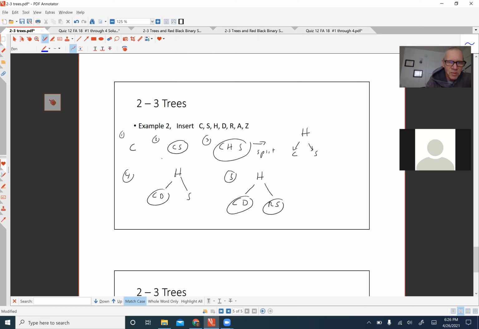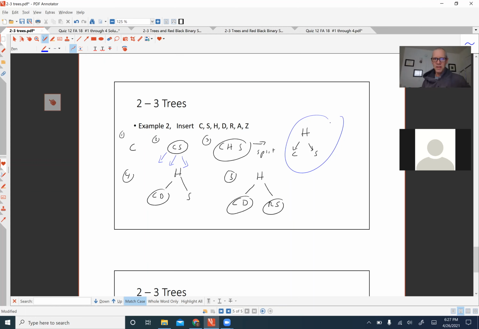The 3 stands for the number of links, but you have a node with 2 keys, and there's left, middle, right. Then we put the H in, and as we learned, we split it. So that's the shape of any 2-3 tree with exactly 3 keys. It's always going to be this upside down V.